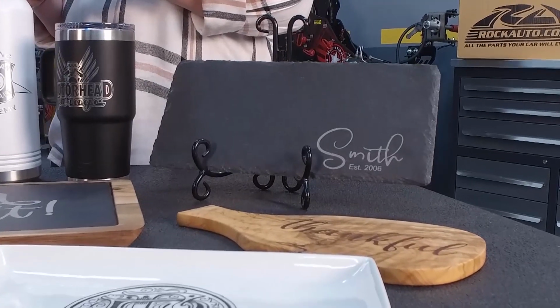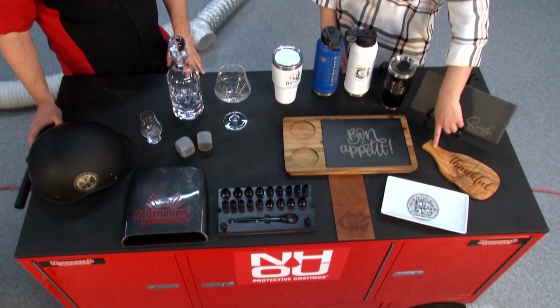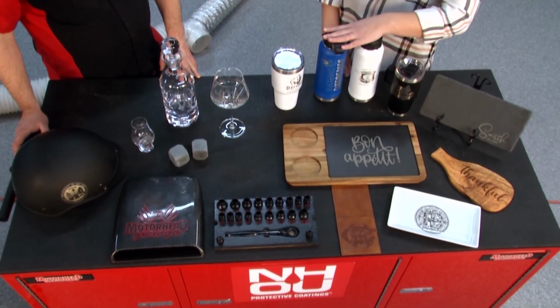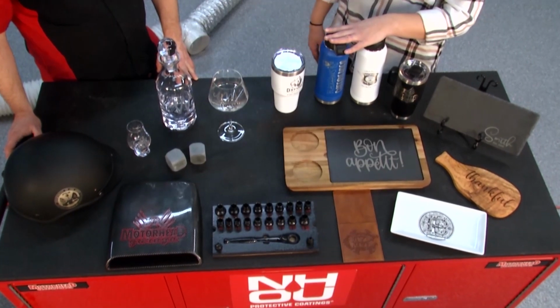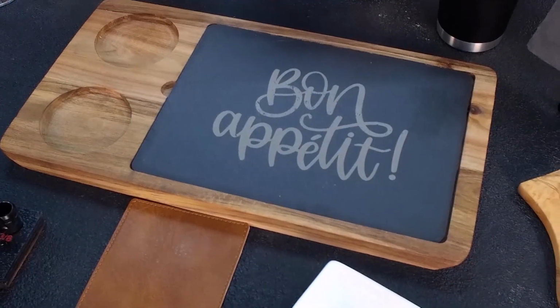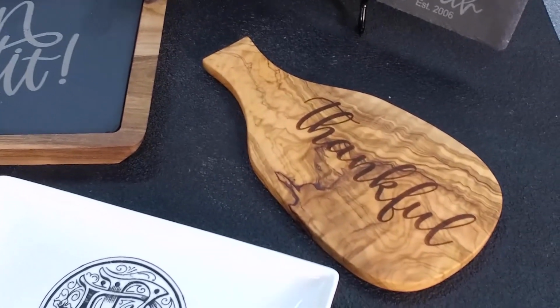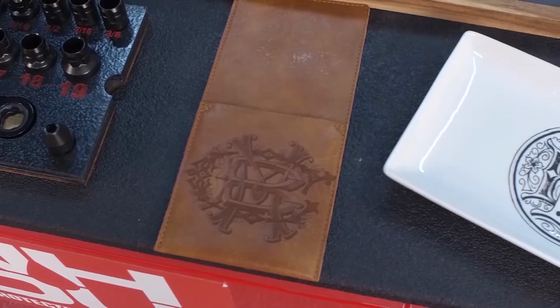So what are some of the different materials you've actually engraved with the laser? Obviously woods. We do a lot with leather and slate. Olive wood has become our new most popular. Of course, tumblers always popular, but glass and the whiskey stones. I mean, you name it, we engrave on it now. And it's amazing. How difficult is it to change the settings on the laser to go from one material to the next? You're going from leather to glass. I mean, that's a huge change.